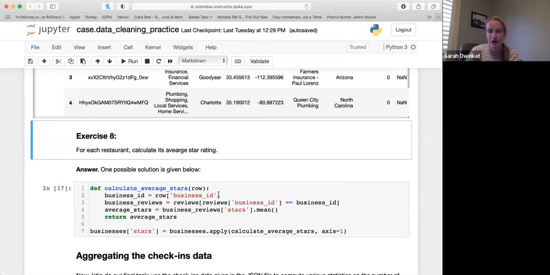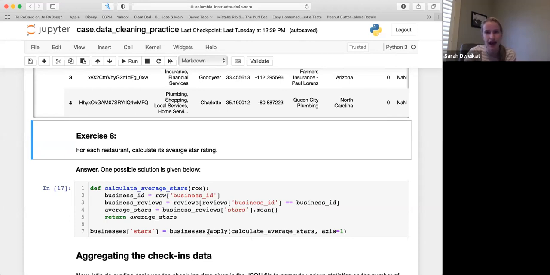So I think one of the things that we discussed is that a benefit to doing this is that you can pull data from one CSV or from one data frame and apply it to another. So if you found a more simple way to do that, that is great. But I think this is fewer lines of code than if you went ahead and had to apply this to your new data set. In this way, you can just apply this function to your business's data set.